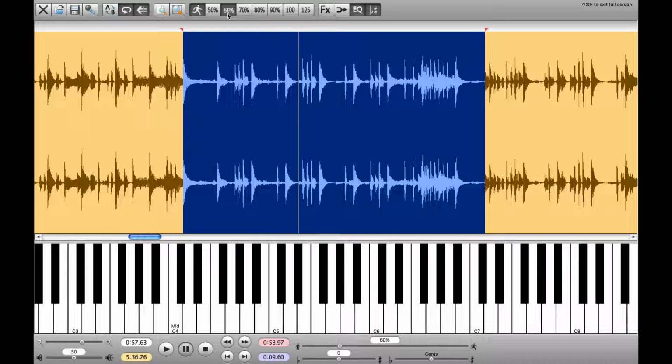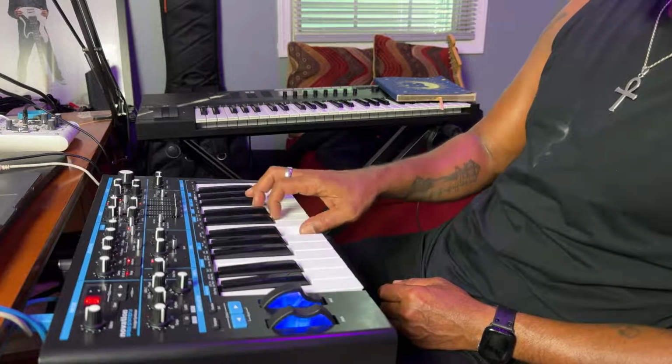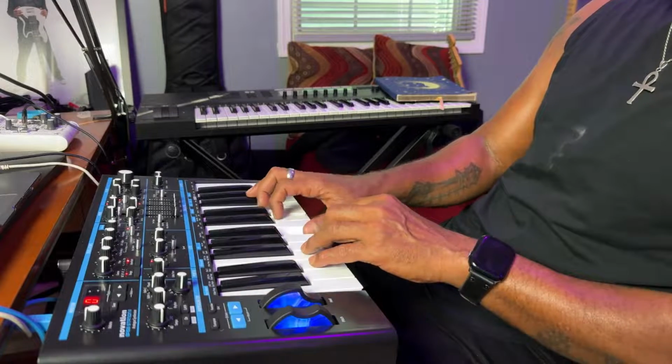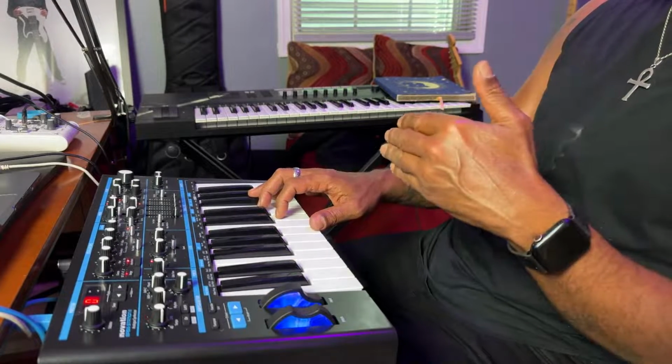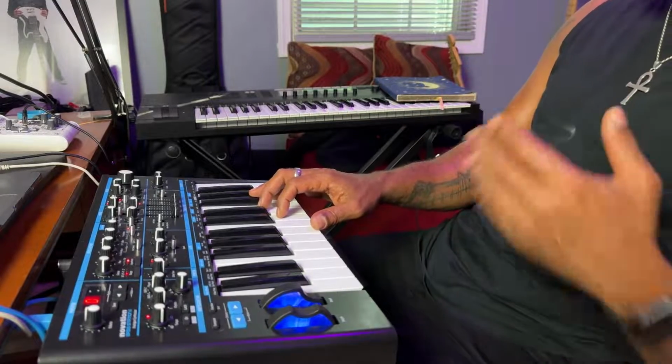Because I'm not a keyboard player, I had to sit there and take some time, right? I got to take time to figure out where these notes are. I'm playing it a little bit more in time now because, again, I've spent some time with it.